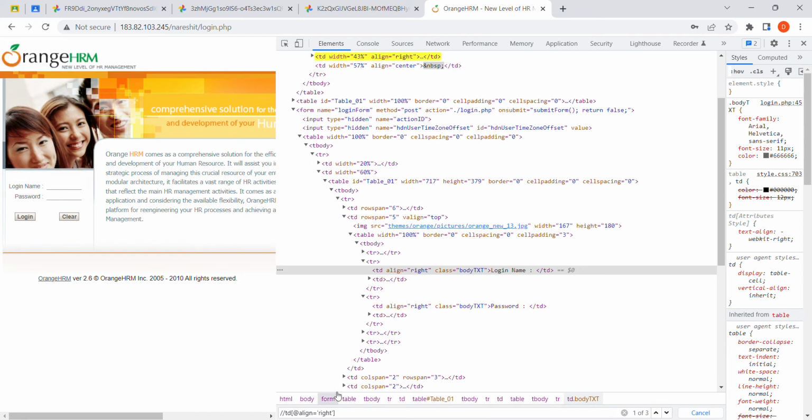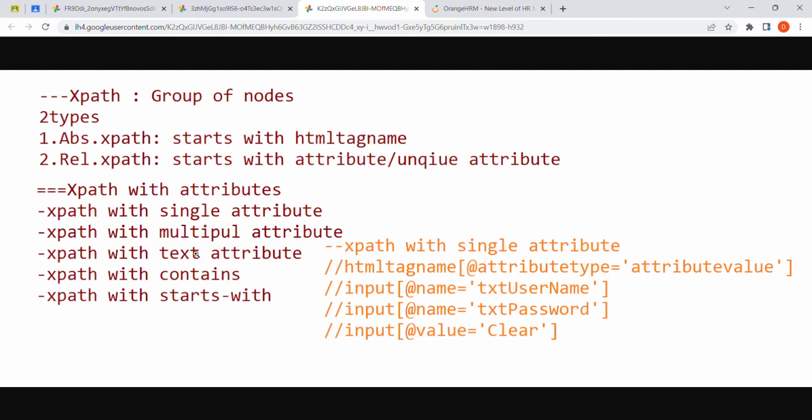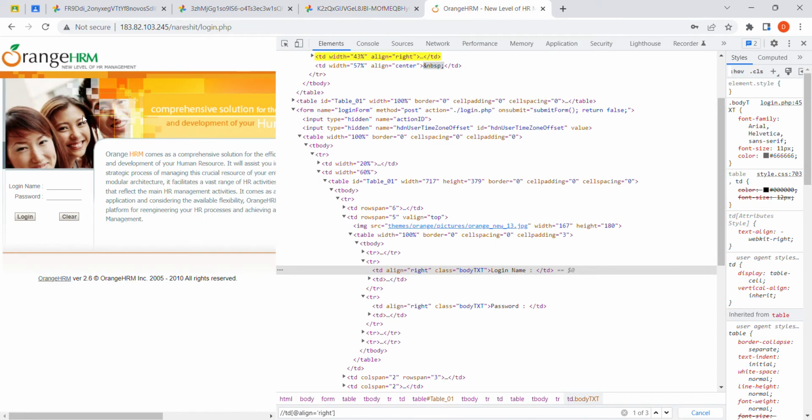That's the main reason so many attributes are there: a single attribute finds so many objects, while multiple attributes narrow down to specific values. For XPath with single attribute, let's find the attribute type name, text username, and input name, text password, and input value, clear.